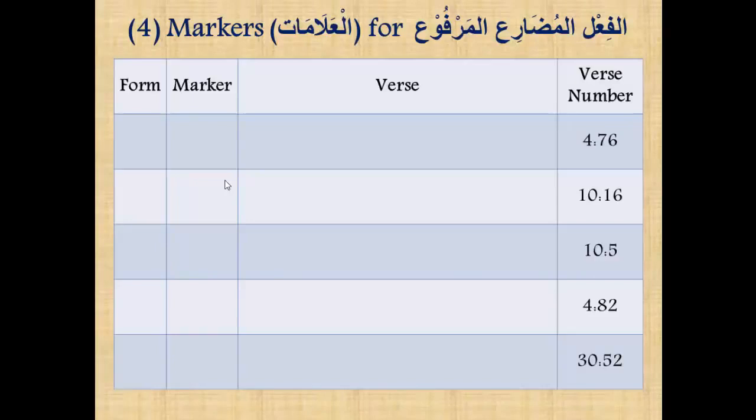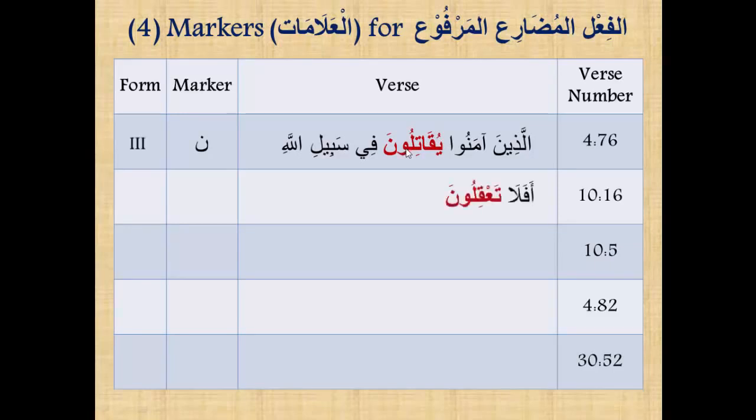Now we'll be looking at some examples of al-fi'l al-mudari' al-marfu' taken from the Qur'an. I want you to pay attention to the verb, first of all, and then pay attention to the marker. So the marker should either be a dhamma or a noon, depending on the verb itself. Example number one, الَّذِينَ آمَنُوا يُقَاتِلُونَ فِي سَبِيلِ اللَّهِ. What's the marker? The marker is the presence of the noon, ثُبُوت النُّون. What's the form of this verb? يُقَاتِلُونَ, there's a long alif, يُفَاعِلُونَ, this is a form 3 verb.